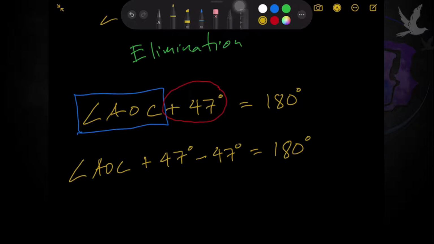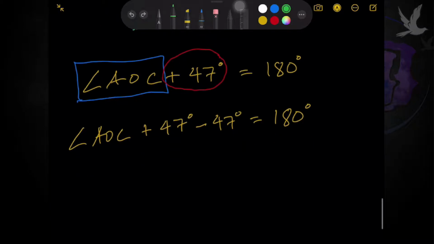Okay, we have this certain rule pala sa mathematics in algebra that what you do in one side of the equation, kasi if you notice this equal sign, yung equal sign na yan, this basically breaks two sides. This is one side and this is the other side of the equation. Okay? So, a golden rule sa algebra, what you do in one side, since nag-minus 47 tayo dito, you should also do it to the other side of the equation, which is in this case, dapat din natin mag-minus 47 degrees as well here.